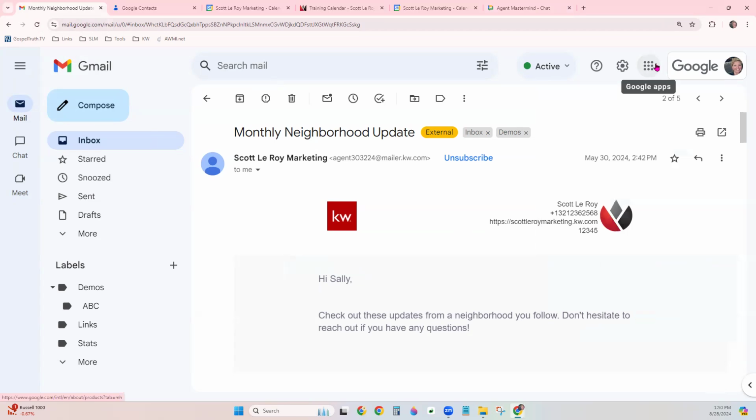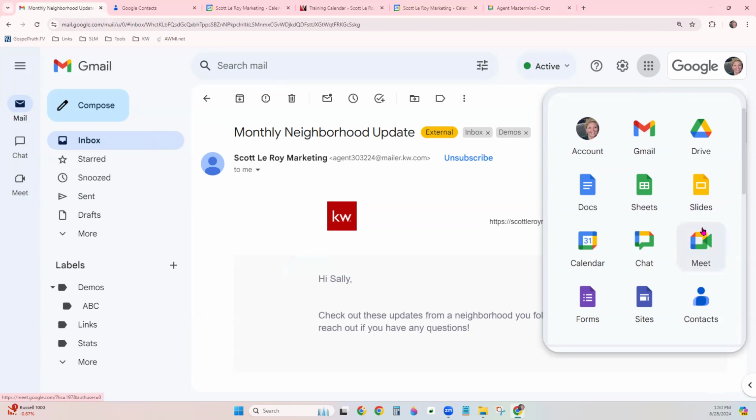Next is the Meet app. I'm going to click the square of 9 circles again. And you have a Meet app right here. I'm not going to deep dive into this, guys. Just know this is what I've been talking about, it being like a video call where you can do audio and visual meetings just like you would over Zoom, but it is Google based. So you have an option right here. You can choose that as well.